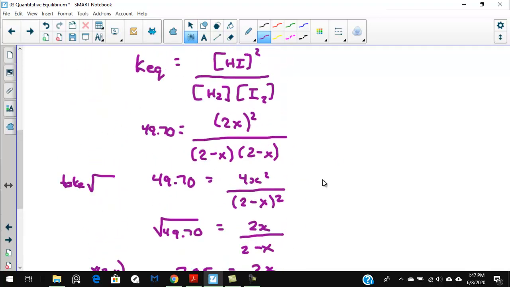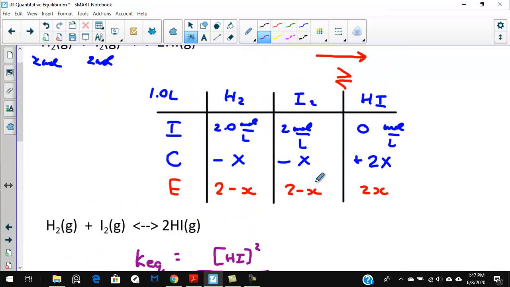and we take a look at our answers here. So I'm going to go all the way back up here, and you can double check here. So if x is going to be equal to 1.56, let's make sure that makes sense. So 2 minus x, yeah, that'll still be a positive number. It'll be 0.44, and then 2 times x. So all of those, we need to go back and make sure that when we put in the x, we can actually evaluate it and get a number that makes sense.